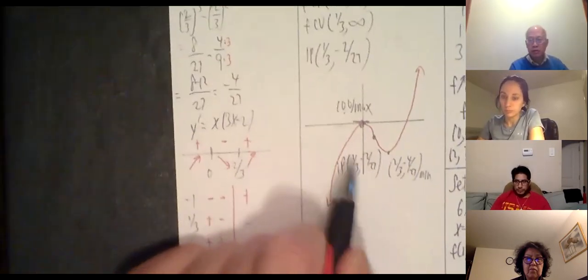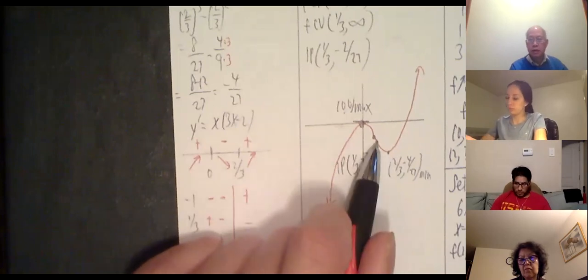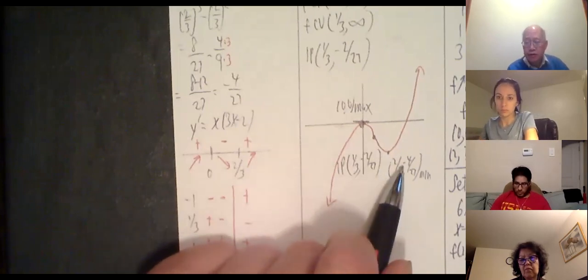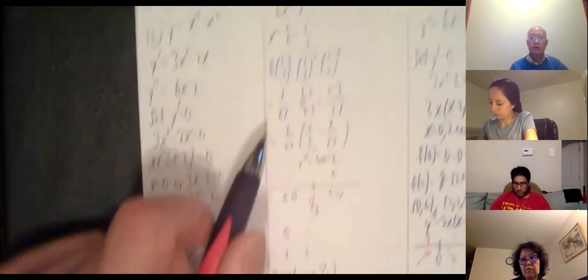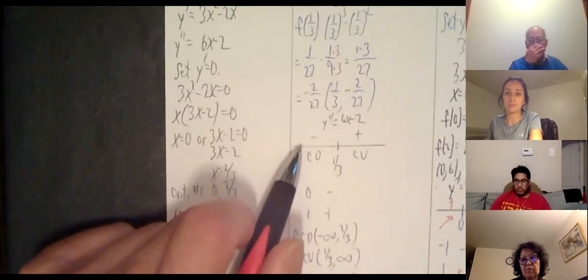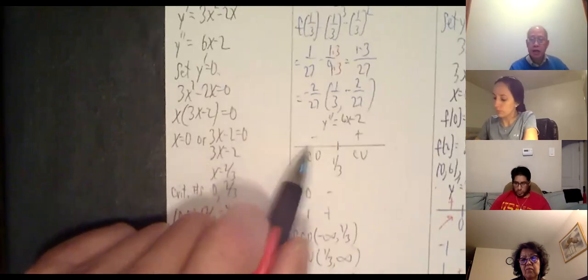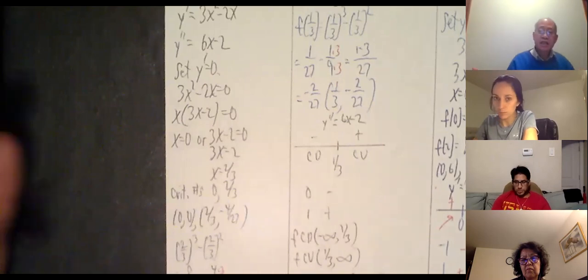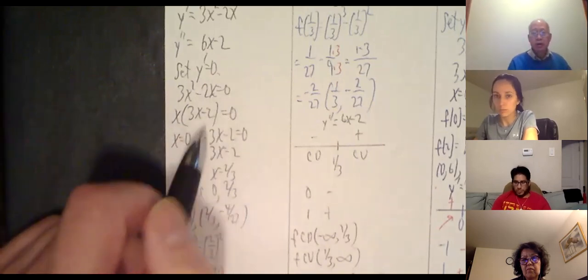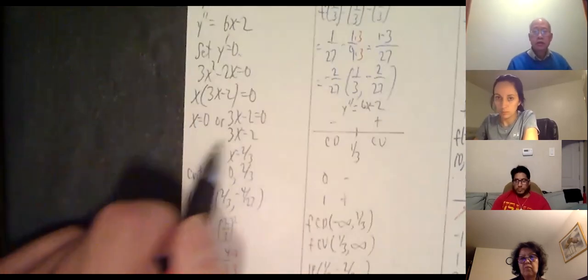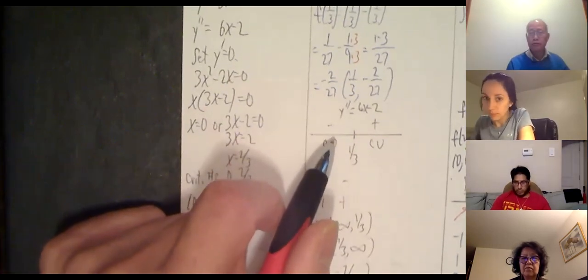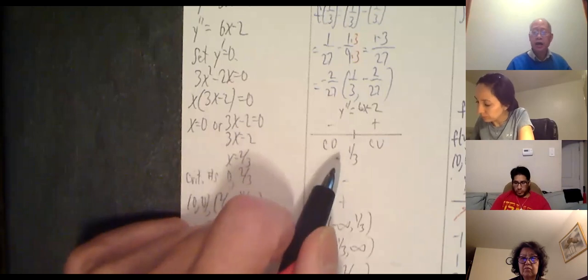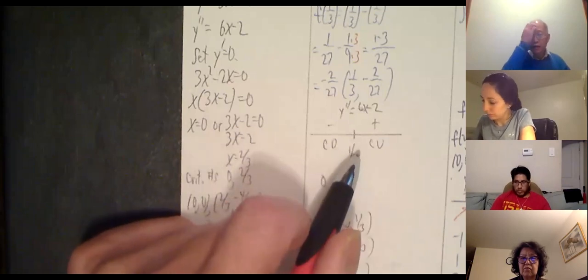Okay. So where's that going to be on my graph? Well, 1/3 is between 0 and 2/3. And -4/27, 0, -2/27, which is right in the middle, very conveniently. Now I do the same sign chart. The exact same stuff you did last time, setting it equal to 0, sign chart, you do the exact same thing, only it's for the second derivative. And it controls concavity, concave up or concave down.